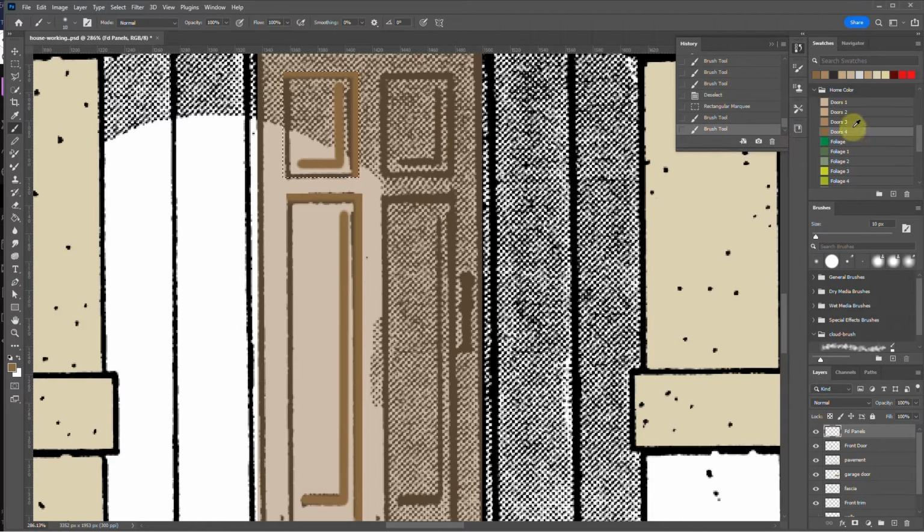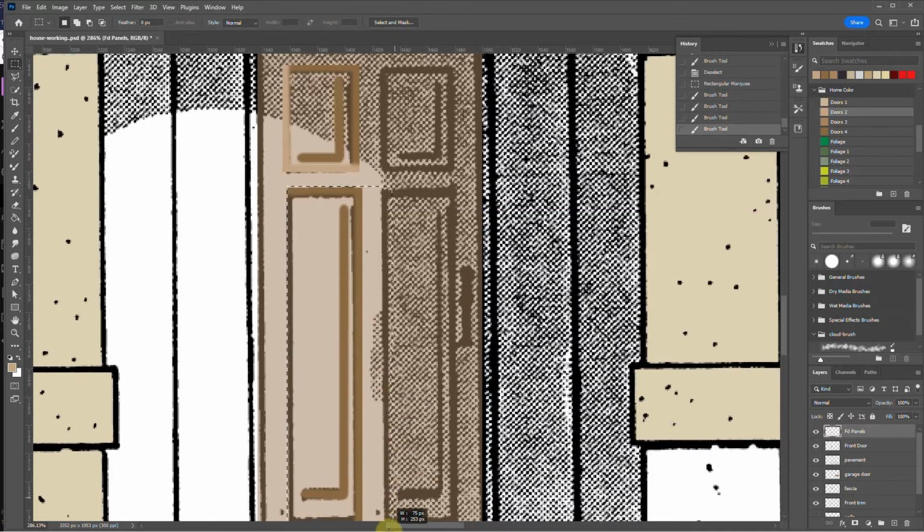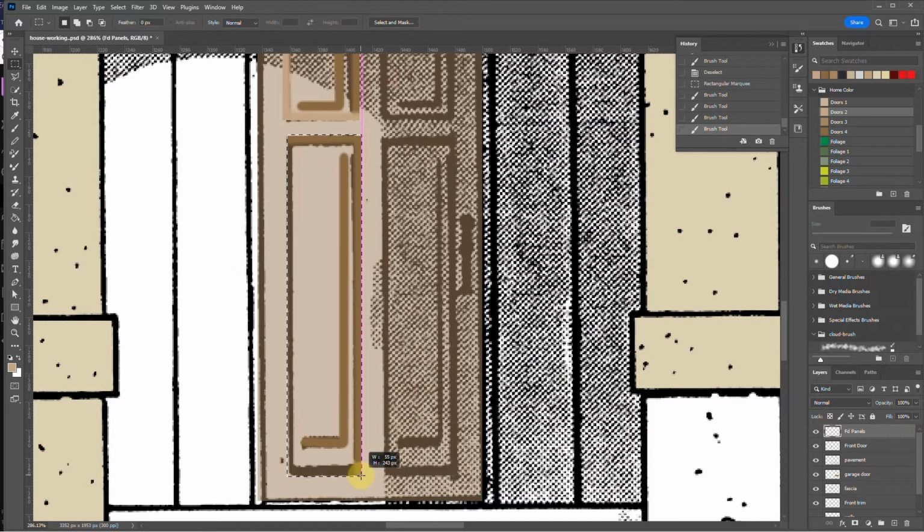So we need to shift it to Doors 2. On this one, we do need to be on 10 points. So if you were on 15 points, go change it to 10 points. And now we're going to draw this other side. Same thing on the bottom. Redraw this marquee. It doesn't have to be exact, but get it pretty close.